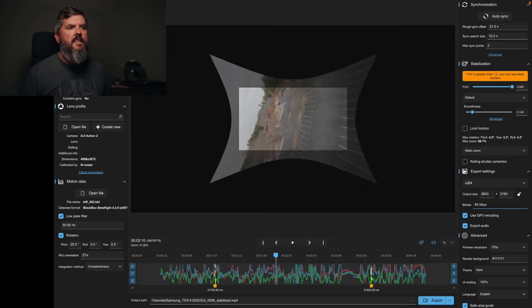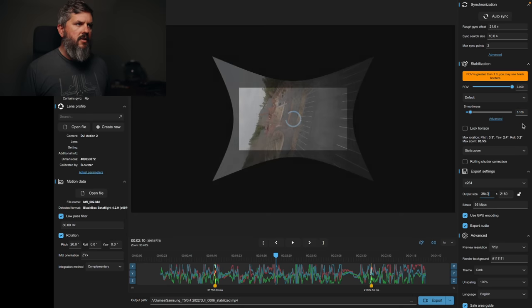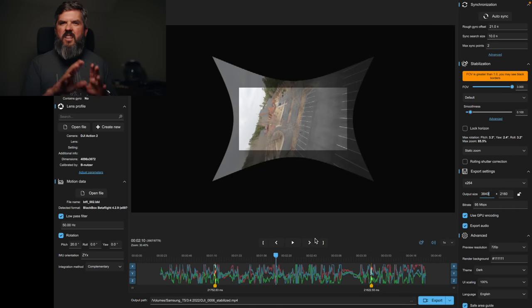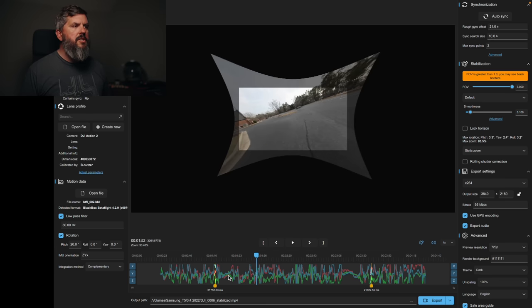Bam, and that is gonna be our 4K resolution. So I'm gonna leave it at 3840 by 2160. So now that I've got it set to 3840 by 2160, we're gonna put our stabilization to 0.1, because I don't want a ton, I just want it to be a little bit smoother than what you get straight out of the camera, right? And you can watch this footage now.